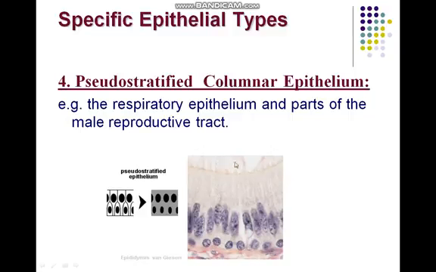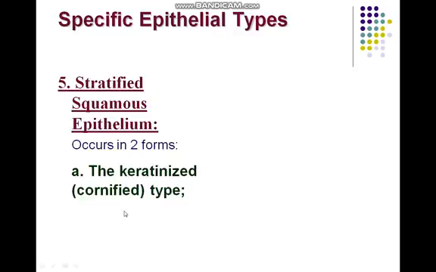Here also we can see specific specialization in the apical surface. So this is a pseudostratified epithelium. All the cells rest on a basal lamina. Not all of the cells reach the luminal surface. We have basal cells not reaching the free luminal surface.